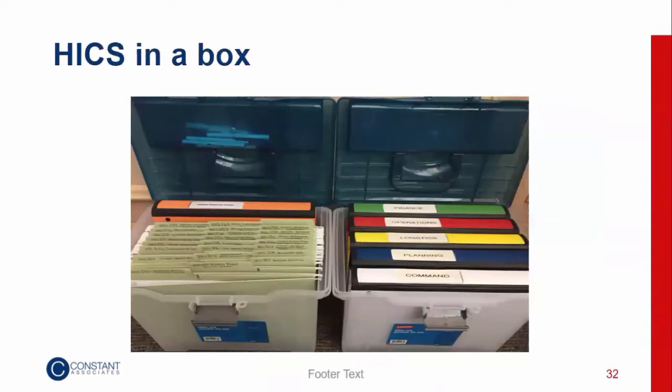This is a tool we use in the command center. It's called HICS in a Box, and basically it's color-coded for all of the HICS positions, or at least the sections. You have your command section, planning, logistics, ops, finance. In the back of the box are the incident response guides that will walk you through pretty much any event to help guide your leadership through their HICS process. The vests are color-coded to go along with that, so if you're wearing a blue vest and you have a yellow binder, something is off. And again, you learn things through training that even having the best laid plans, having everything color-coded, it turned out that the individual I used to work for was colorblind, so I had to make sure that font was a little larger and legible for that purpose.